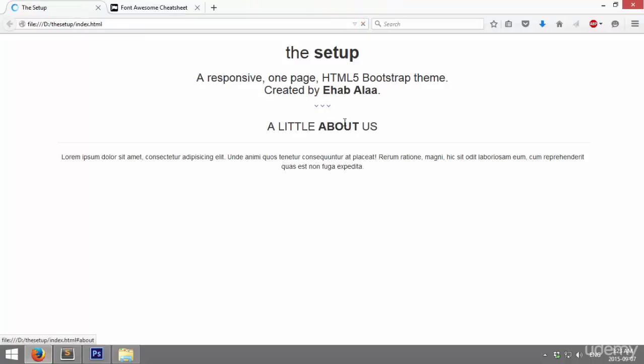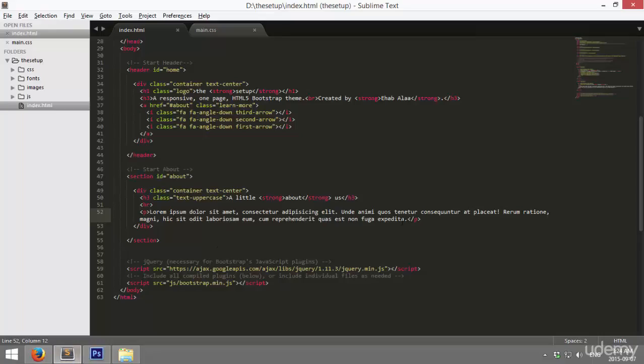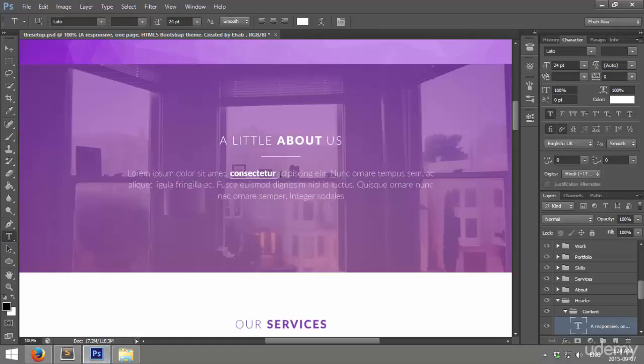You can find lorem ipsum text on lorem.com or ipsum.com, I don't really remember. I'm going actually to copy this text right here.